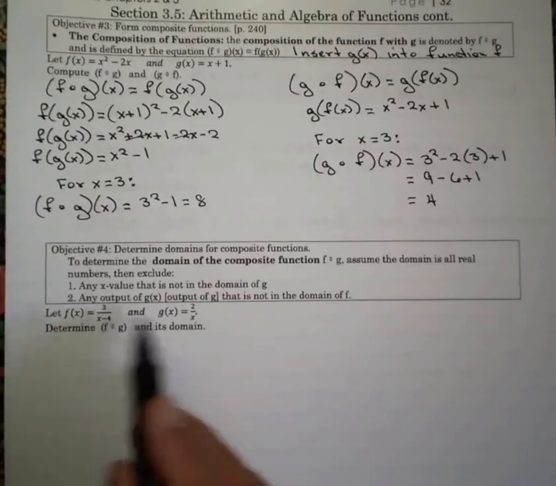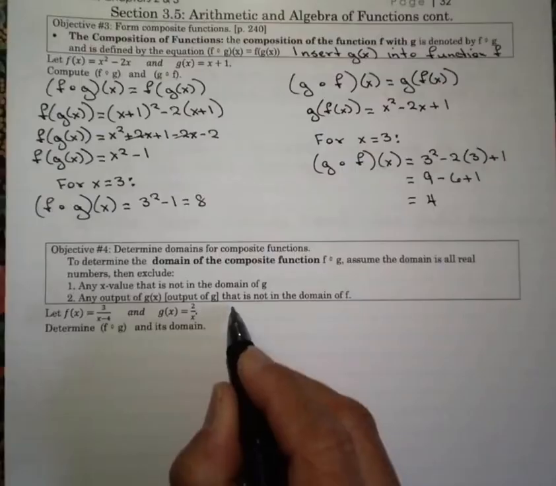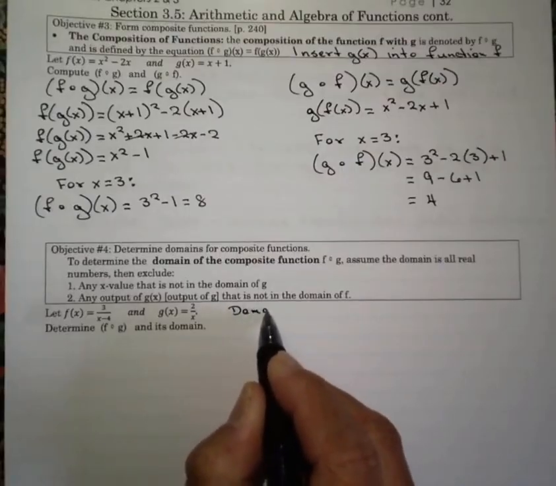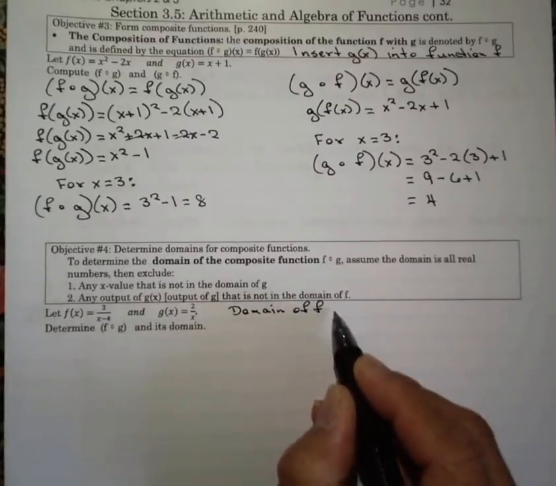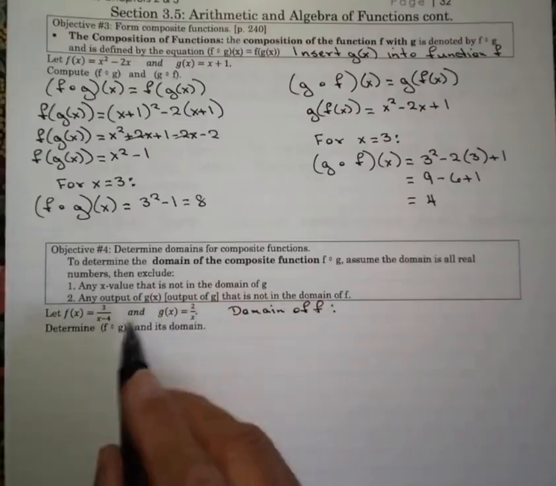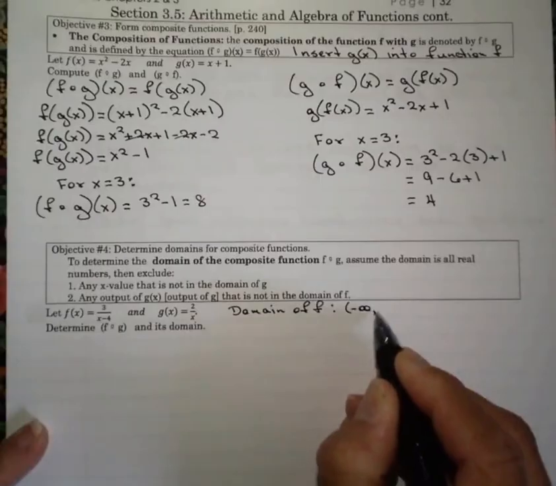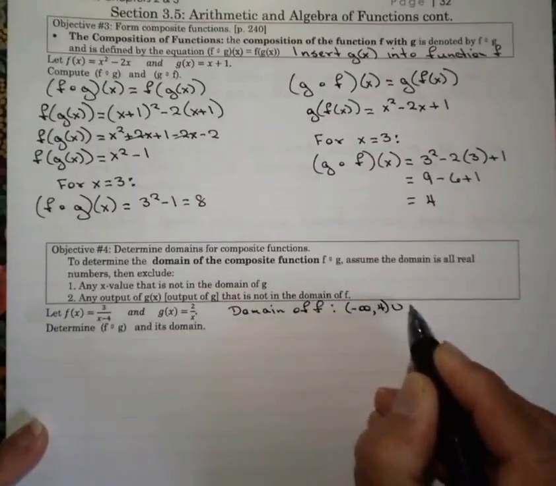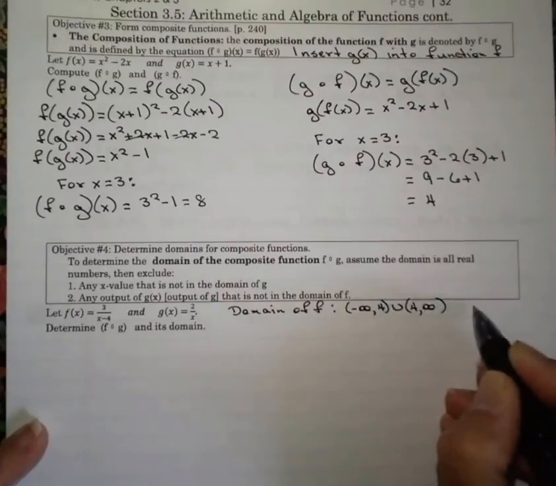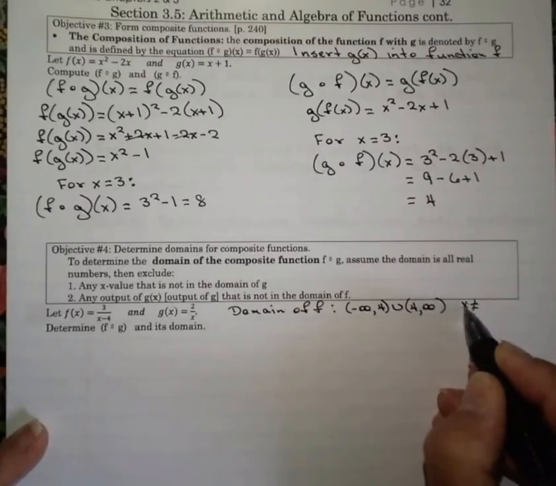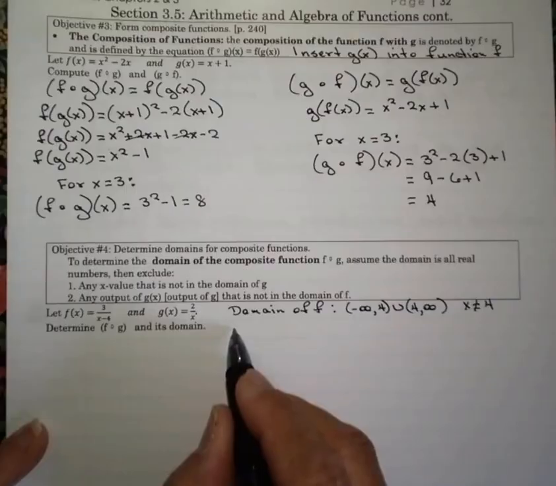First of all, we have to look at the two functions. We've got f of x and g of x, and we have to determine what the domain is. So I'm going to say the domain of f first. It can't include a positive 4. So it's going to be negative infinity to positive 4, not including it, starts again above the 4 and goes to positive infinity. In other words, x cannot equal 4. So I know I'm going to have to exclude 4 somewhere in this thing.